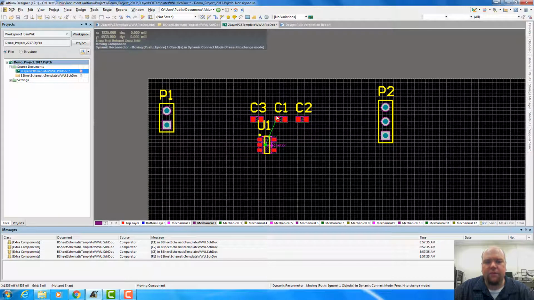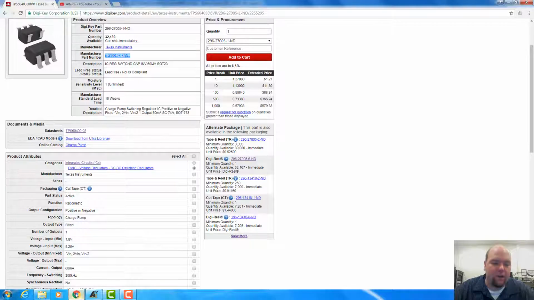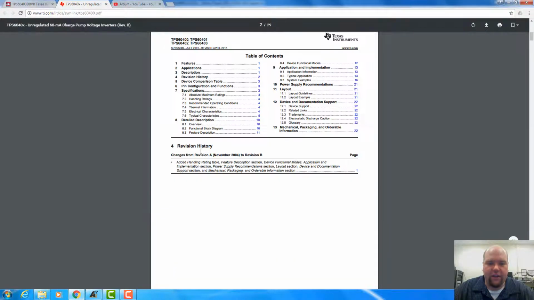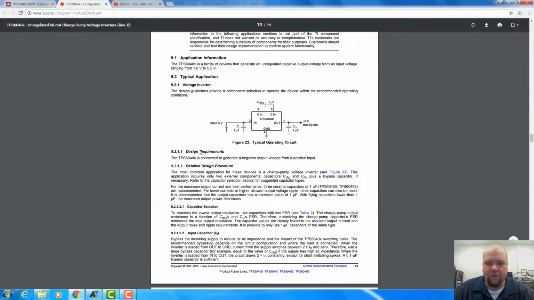A lot of times where it helps is when you have lots of capacitors surrounding a part. It can be a little tough to see which capacitor needs to stay close to the pin, which capacitor is more critical than the others. So here, basically, all of these capacitors should probably stay pretty close to the part. And actually, the data sheet for this part sometimes you get lucky and they'll do this for you.